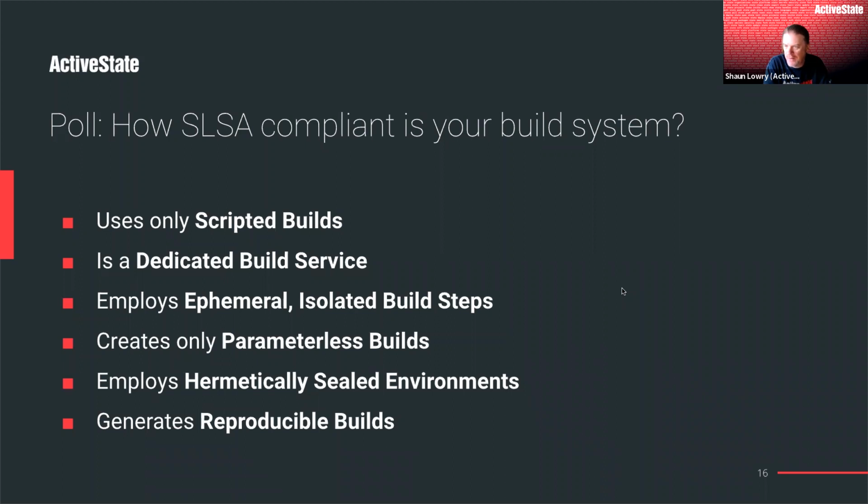Yeah, so there's whether or not you're using scripted builds, whether you have a dedicated build service, whether you're using ephemeral and isolated environments, whether users can access parameters to change how builds perform, whether you're performing builds in hermetically sealed environments, and whether your build system guarantees reproducibility. And hopefully in a few minutes, we'll start to see some results.